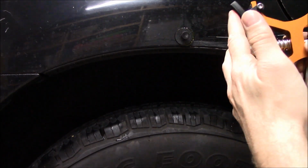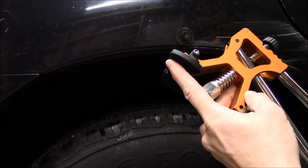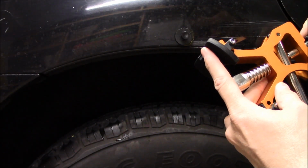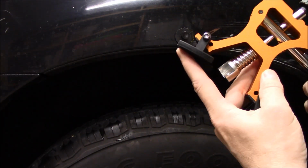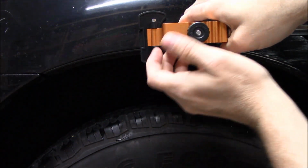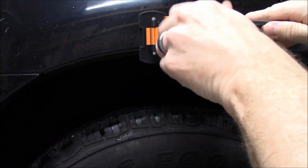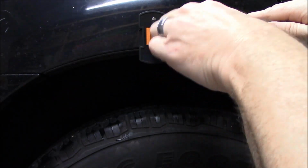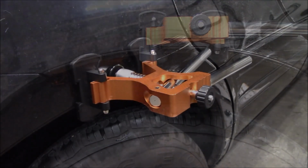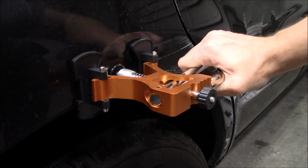Let that harden up a little bit. And you can see this has a knob that slots into there. These little feet are rubberized and they'll protect the rest of the paint. You'll tighten it down with this knob. I'm going to loosen it up right now. And then you just squeeze with this thing. Let that harden up. It seems to be fairly hard. Slide it in. Tighten it a little bit. I don't know how tight I'm supposed to get it there, but as long as it's staying on its own. Alright, having that set, seems the glue set up enough. I'm supposed to just pull on it, just squeeze it lightly.